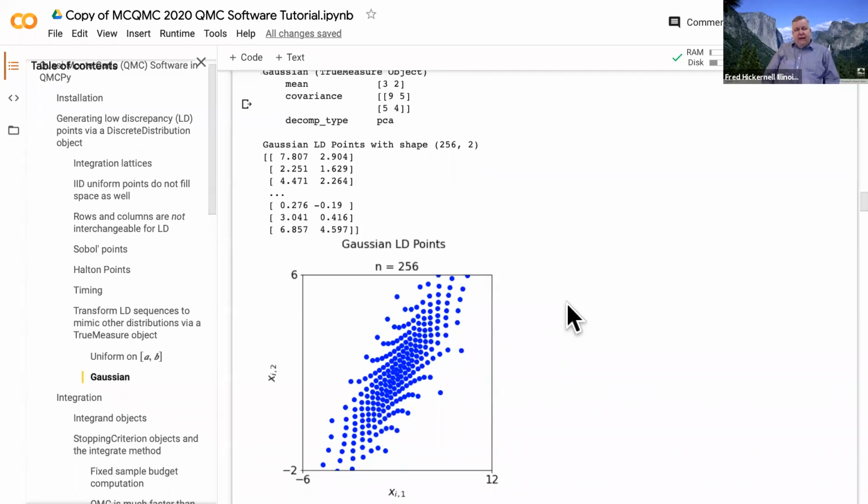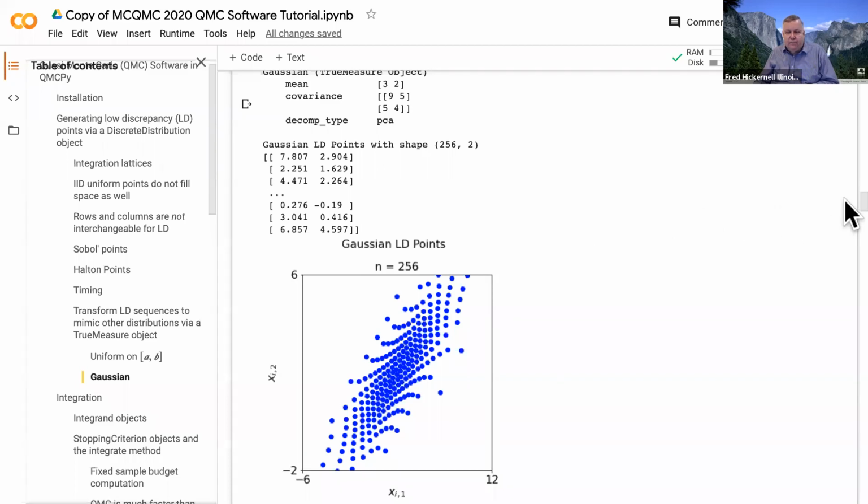So a couple of things to say. There's several ways to turn uniform into Gaussian. So what we've taken as our default is the principal component analysis, or you can say eigenvectors and eigenvalue decomposition. What this does is it puts the larger variance components in the lower coordinates, and the lower coordinates of the low discrepancy points tend to be more evenly distributed. The higher dimensions, the uniformity, the evenness is not so good. So that's why we've used what's called here PCA, or you can think of it as the eigenvector eigenvalue decomposition of the covariance matrix.